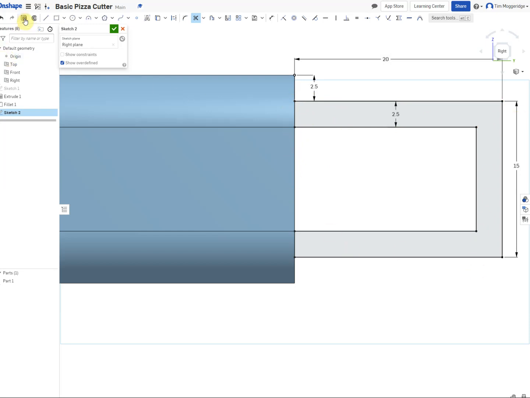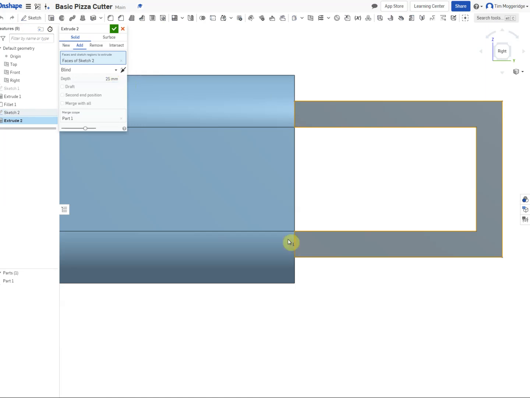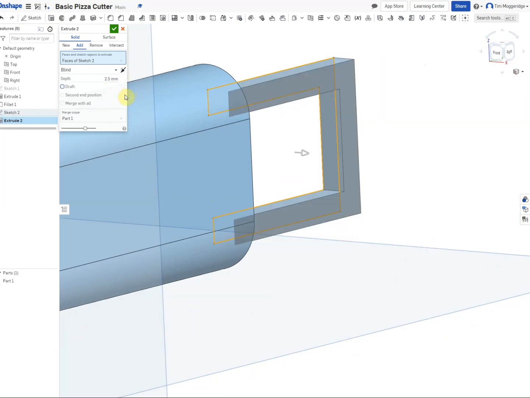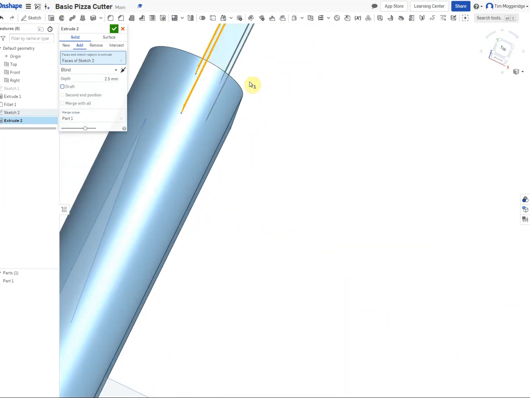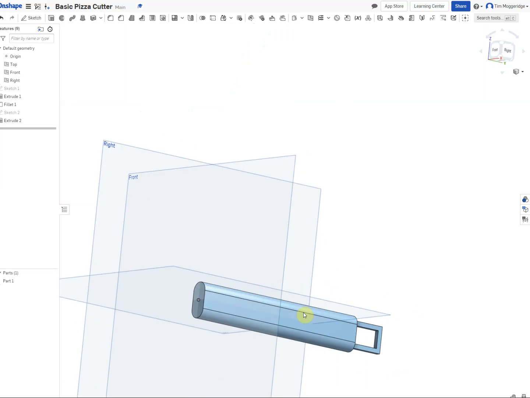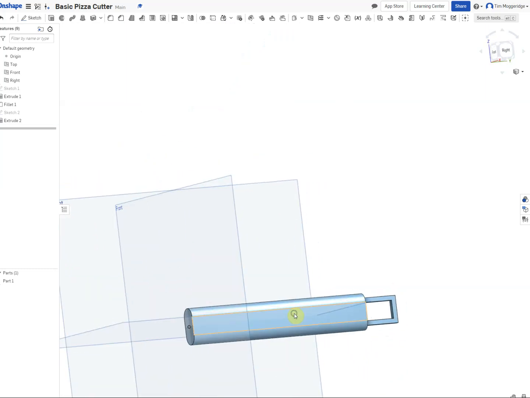So I'm going over to my extrude tool, and again, if I use the right mouse button, you can see that that's shot off all the way over there. I only want this to be 2.5. So I'm going to change that to 2.5. And if I press tab, it'll update. But I want it to be symmetrical. So if we look down on that, you can see it's off to one side. So I'm going to change this blind constraint by clicking on the arrow to symmetrical, and you can see it shifts over. I'm now happy with that. So I'm going to click on the tick to say it's OK. And I can sort of zoom around and manipulate that.